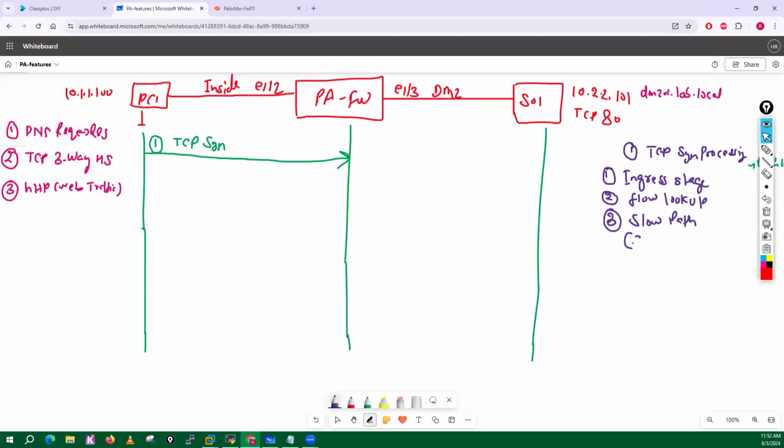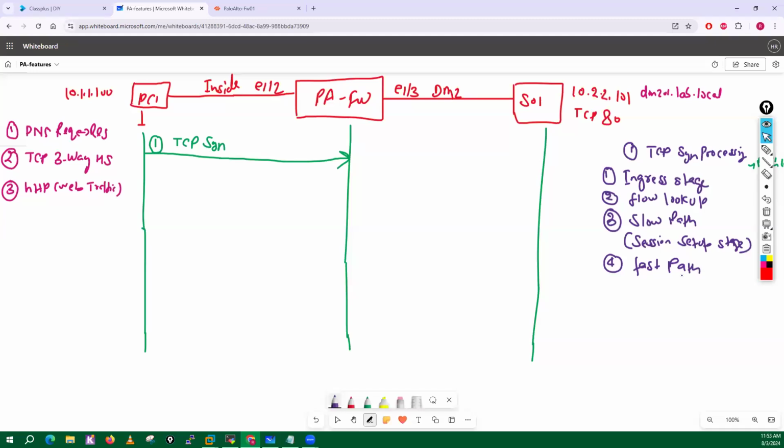Slow path is also known as, guys, session setup stage. Once it completes the slow path, it will go through the routing lookup, NAT policy lookup, and the security policy evaluation. Let's take an example, my firewall is allowing this traffic, so now it will go into the fast path.